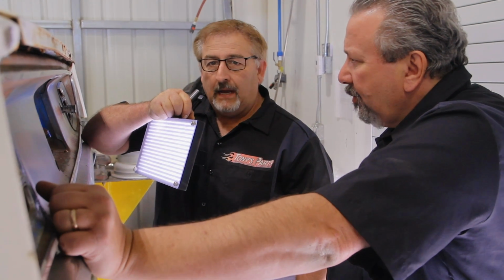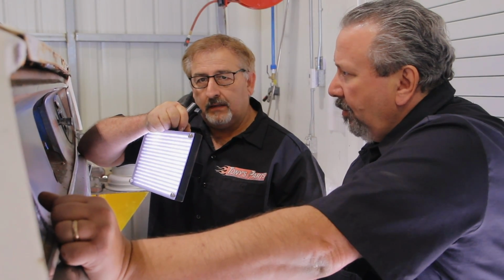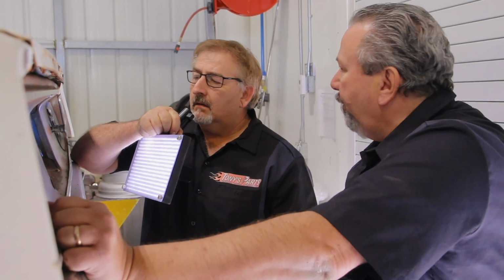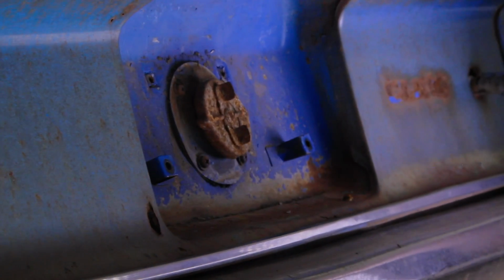Is it possible that every B-body car, when it left the assembly line, was black, but then if it was going to be a St. Louis Blues or a Sox and Martin car, that they painted it blue again? It could have been done at the dealership. Sure, absolutely. I'll be fair. I'm open-minded. There's more evidence towards it not being than being.